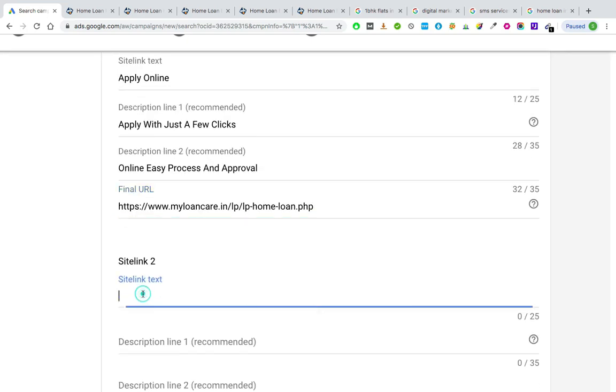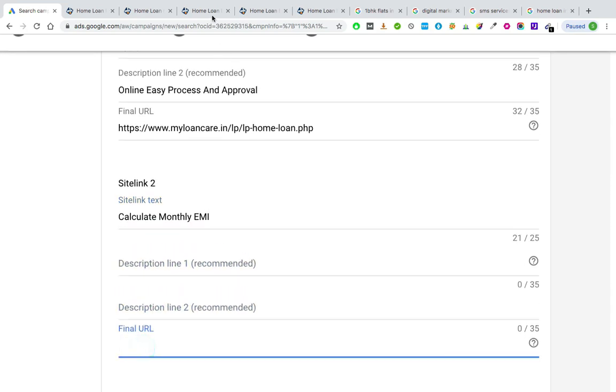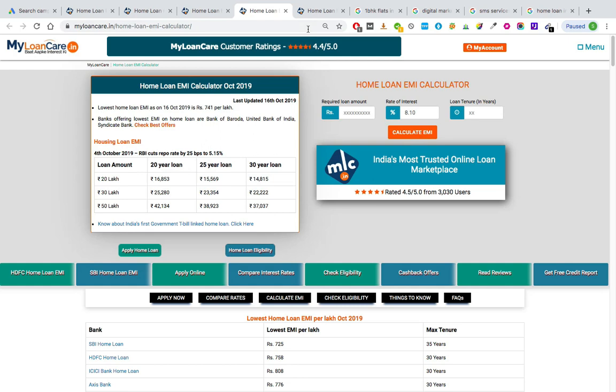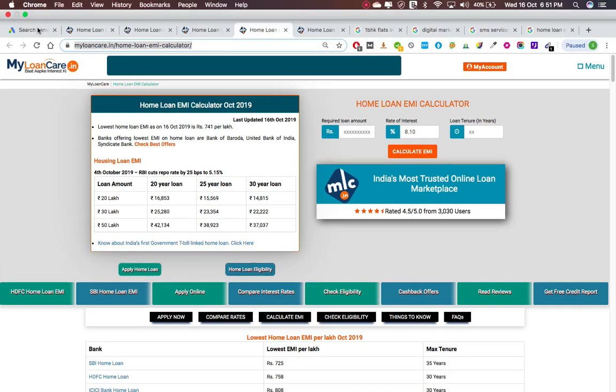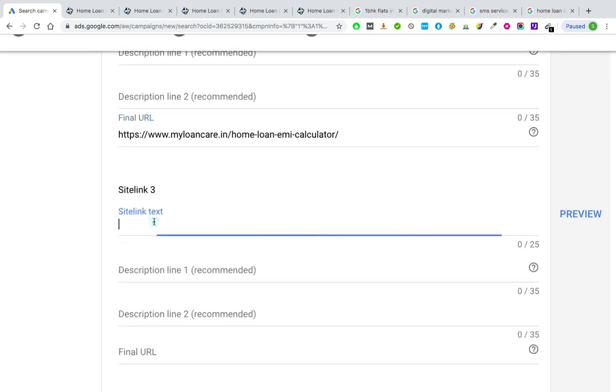Second site link can be calculate monthly EMI. Okay, and then you can write a few lines of description, and for EMI we can use the home loan EMI calculator, copy the link, put it in the EMI section. Similarly, I can add more site links. Check home loan eligibility.